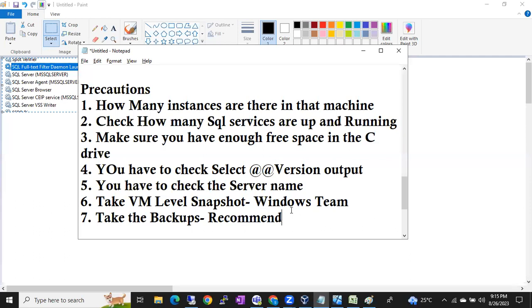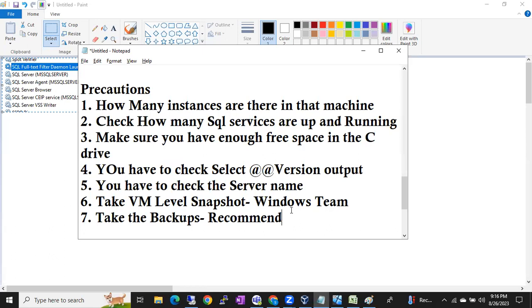Because after 30 minutes, alerts will be triggered automatically, as per the automation and monitoring tool. So you should be very careful. Ask for more downtime, complete it quickly and hand it over to the customer. If you ask for less downtime and it takes time to patch because of some challenges, you have to be answerable for that.